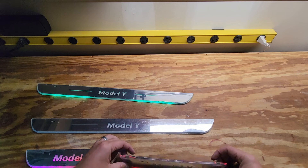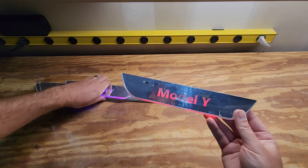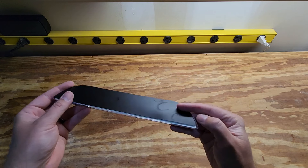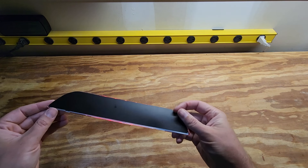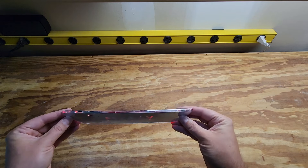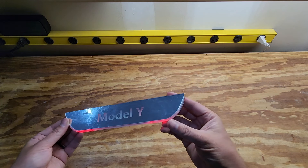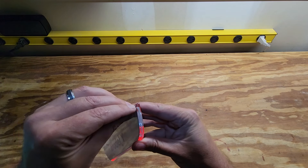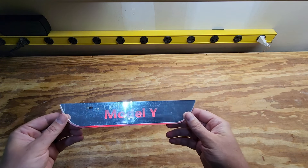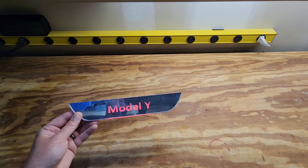Let's go over one real quick. You get your Tesla Model Y logo. It's magnetic all the way along the back — a nice magnetic strip there. It just magnets to the inside metal of your car and then you get this awesome greeting when you come in. It looks all scratched up but that's just the protective coating — there's a little film you can peel off when you get it installed. It's a really nice shiny silver kind of material, almost a chrome look when you open your door.